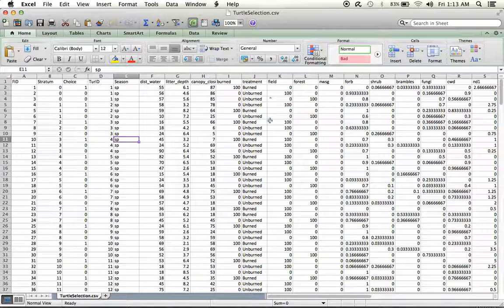And it's also important to note that these categorical variables are dummy coded, and in this instance dummy coding means to use a numerical indicator to designate the presence or absence of an animal. So if a turtle was present in an area, I would use a 1, whereas if it wasn't, I would use a 0. So you can see here that this specific turtle was not in a field and it was not in a forest. However, here it was in a field and not in a forest. And you can see that continues throughout this data set.